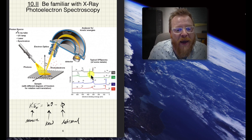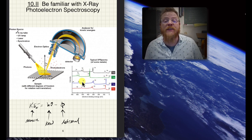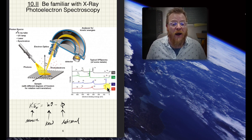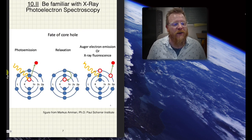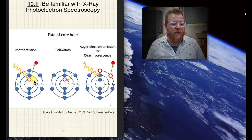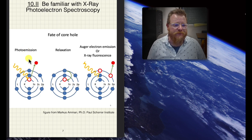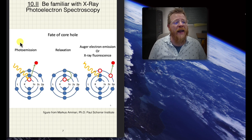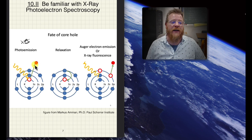So here are some XPS spectra of various metals, and you can see we get peaks corresponding to different orbital levels where those electrons were ejected from. So that is pretty cool. Let's take a look here at a diagram so we can see these dynamics. When we knock out an electron, we call that photoemission or photoionization. This would be our main XPS mechanism. So we're measuring the kinetic energy of that electron.